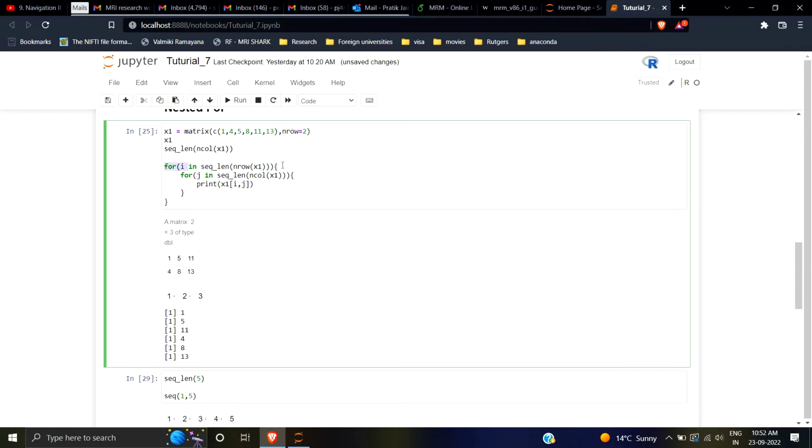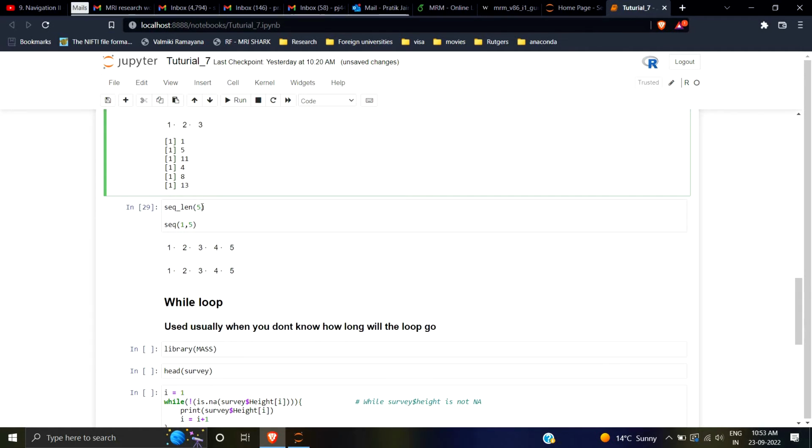At the first iteration, i will be equal to 1, and initially j will be equal to 1. Initially, i will take the first element of this vector, that will be 1. Let me put both of these so that I have no confusion.